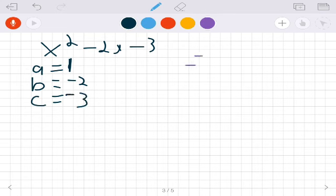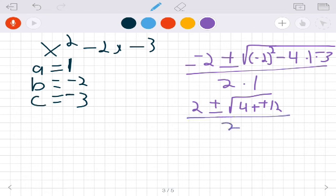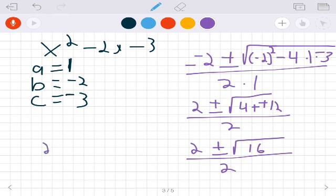Then we have negative b, which is 2, plus or minus the square root of negative 2 squared minus 4a, which is 1, times c, which is negative 3, over 2 times 1. And we can just go through and solve this really quickly. We get 2 plus or minus the square root of 4, and this is minus negative 12, which is the same thing as plus 12, divided by 2. We end up with 2 plus or minus the square root of 16 divided by 2. The square root of 16 is 4. So we end up with 2 plus or minus 4 divided by 2.